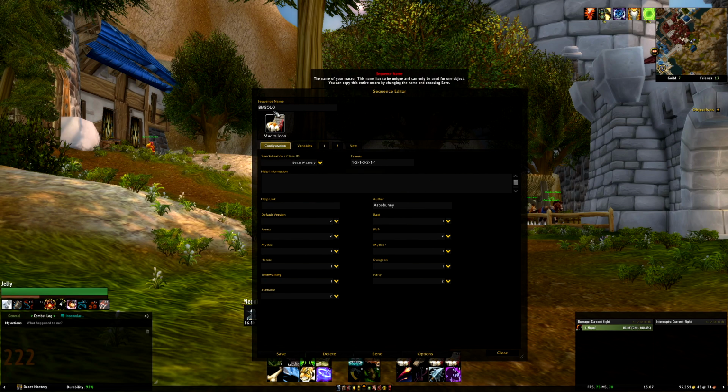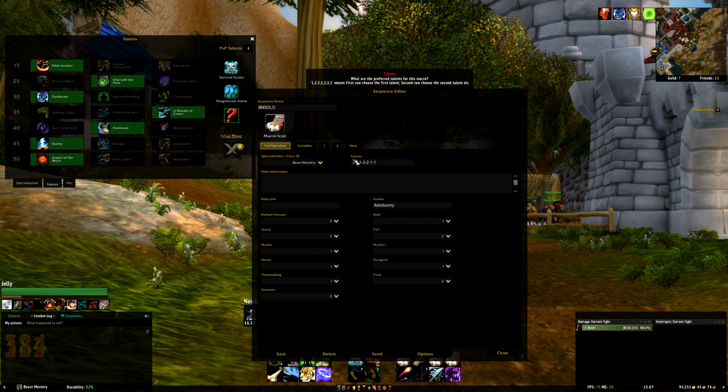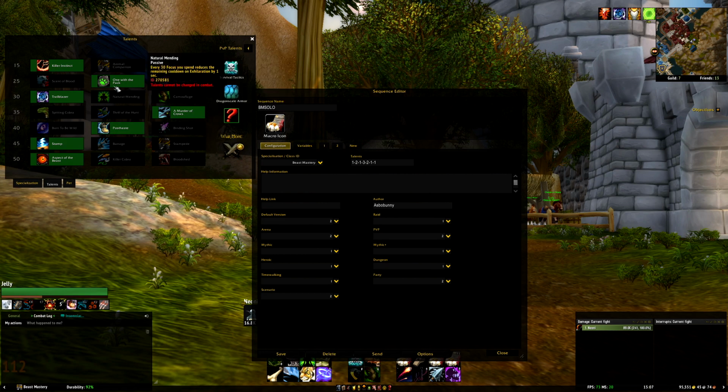The first thing we see here is your icon, your name, and then these numbers. Your talents are listed here. They correspond to your talents in game. So 1 is Killer Instinct, 2 would be One with the Pack, 1 then again Trailblazer. I think you get the idea. These aren't always absolutely necessary. Some of these are flavor abilities, but when you go on Lazy Macros later, you'll find out that actually some of these can be quite important for the macro to work when you're using someone else's macro that they've shared.